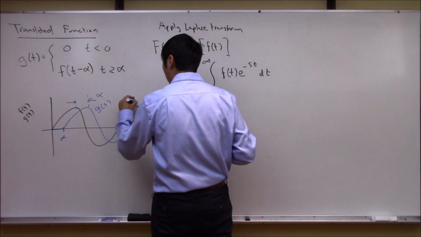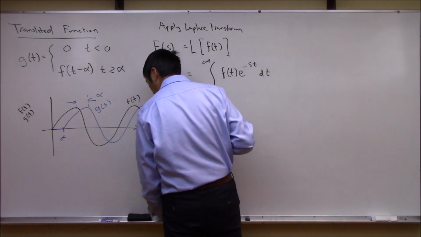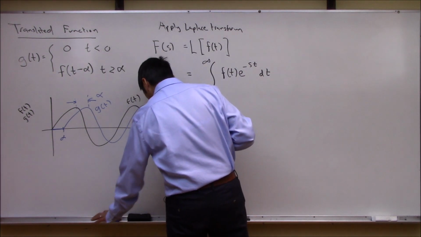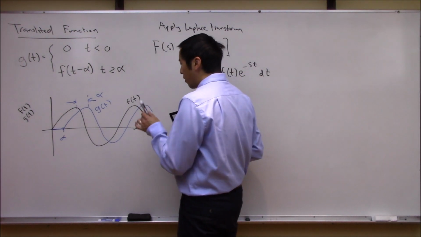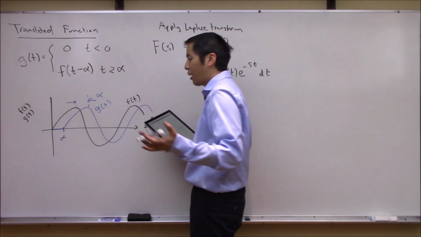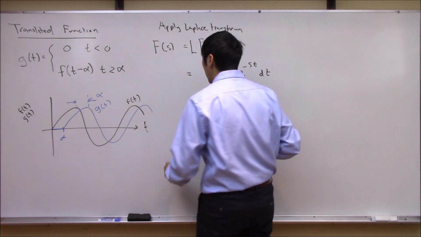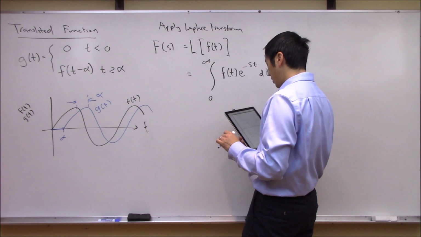And again, this holds for any function. I just happen to draw a sine wave because I think it's easy to visualize, but the concept here is I want to look at what is the Laplace transform of the blue function, and how is it related to the Laplace transform of the black function, or the original function, right? So again, we just need to run through our procedure, okay?